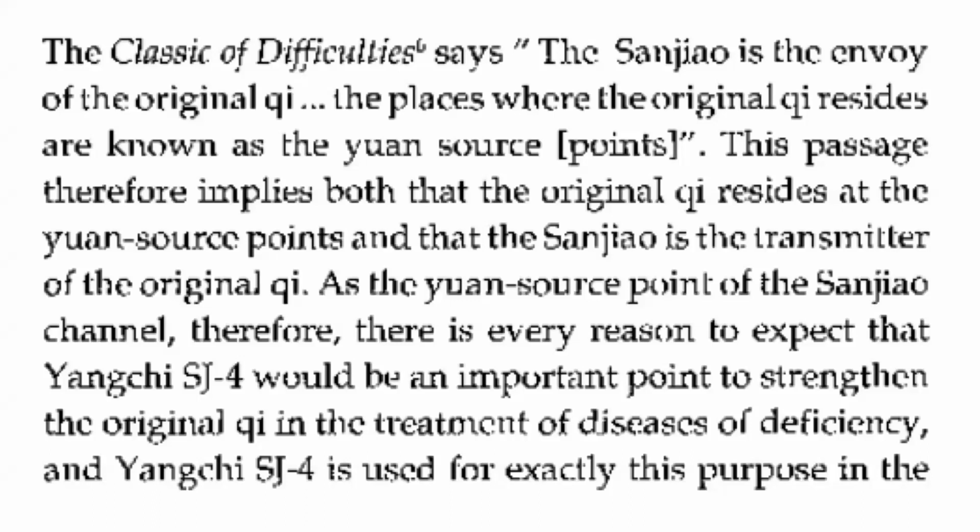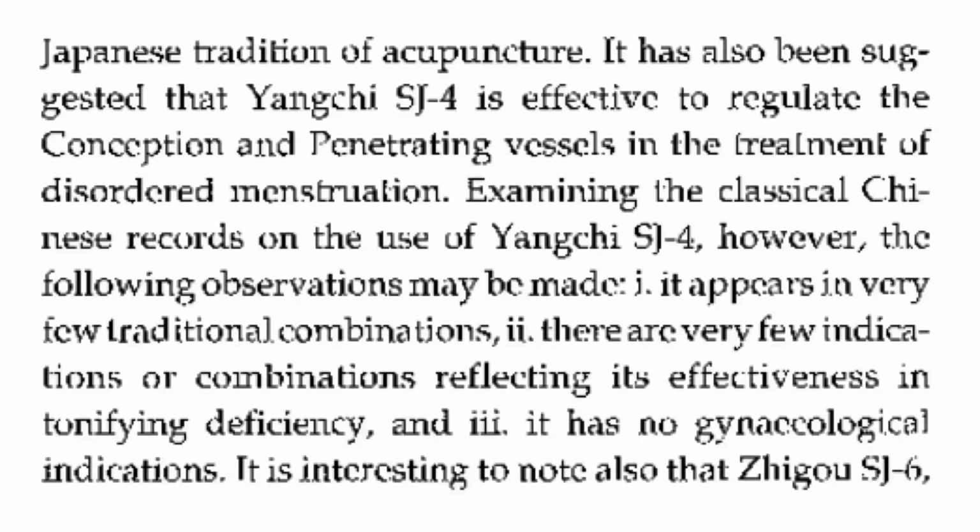The Classic of Difficulties says, the Sanjiao is the envoy of the original Qi. The places where the original Qi resides are known as the Yuan source points. This passage therefore implies both that the original Qi resides at the Yuan source points and that the Sanjiao is a transmitter of the original Qi. As the Yuan source point of the Sanjiao channel, therefore, there is every reason to expect that SJ4 would be an important point to strengthen the original Qi in the treatment of deficiency diseases. And Triple Burner 4 is used for exactly this purpose in the Japanese tradition of acupuncture.